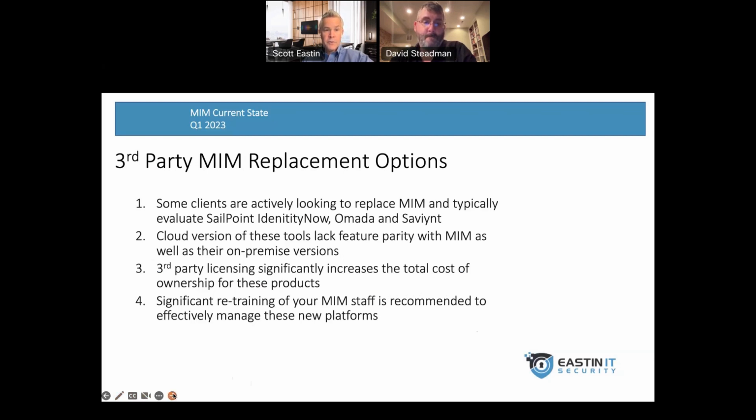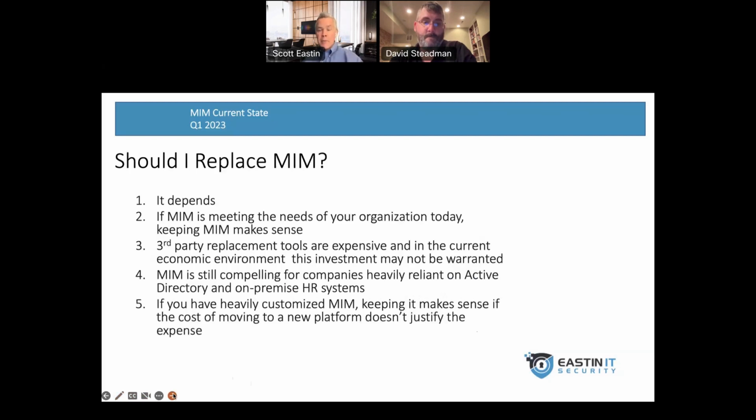This is probably our favorite slide here. I get this, the million dollar question, maybe several million dollars, and it relates to: should I replace MIM? I know for those in the consulting world, this is our favorite answer. It depends. And there are a number of factors that you will need to consider.